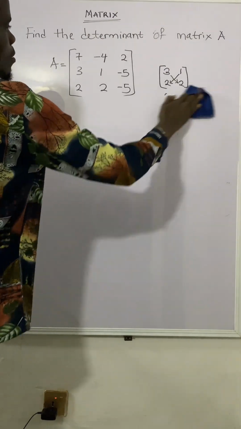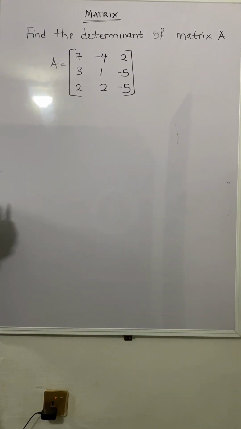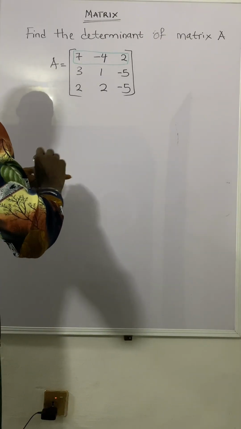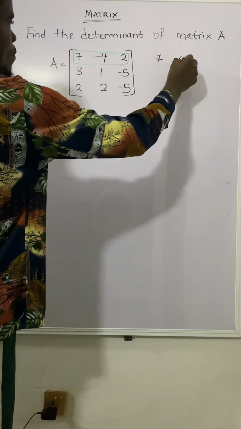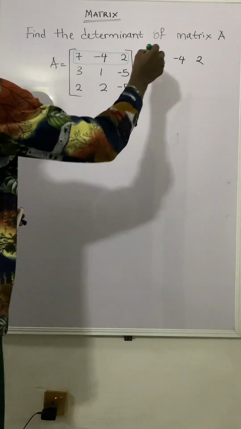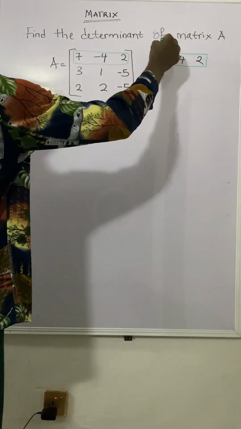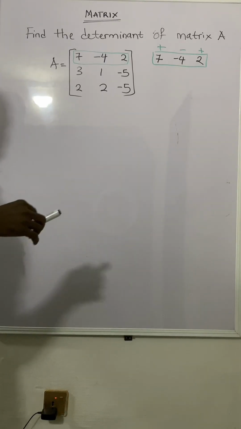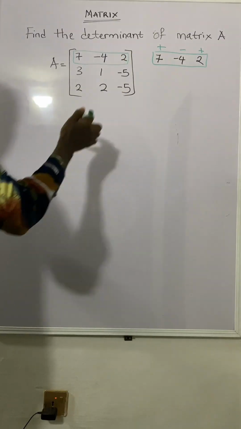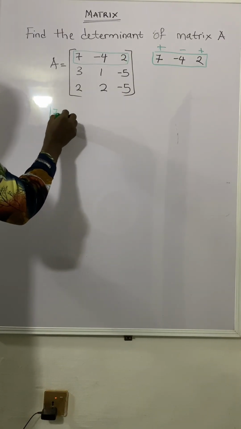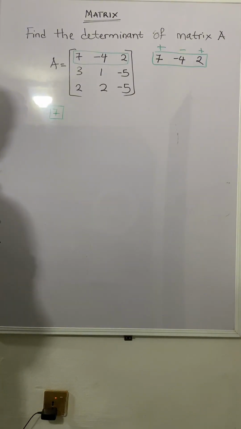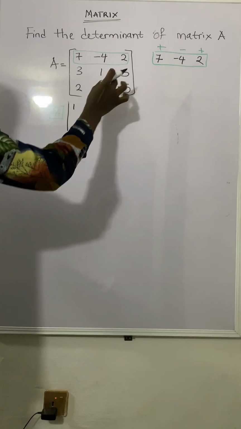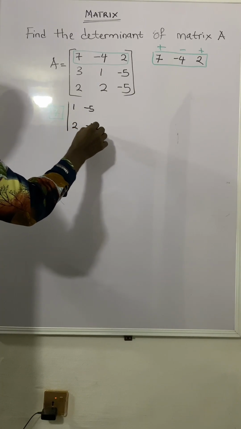But in a 3 by 3 matrix, the procedure is different. Now, all you need to do is you first pick this out. When you pick that out, you have 7, minus 4, 2. Then there's a principle guiding this. This is plus, this is minus, and this is plus. So after picking this out, you go for the arrangement like this. First of all, we take this as our scalar value, that is 7. Then every element under the 7, you ignore it. You go for the element here, you ignore this. So 7 as a scalar value for 1, minus 5, 1, minus 5, 2, minus 5.